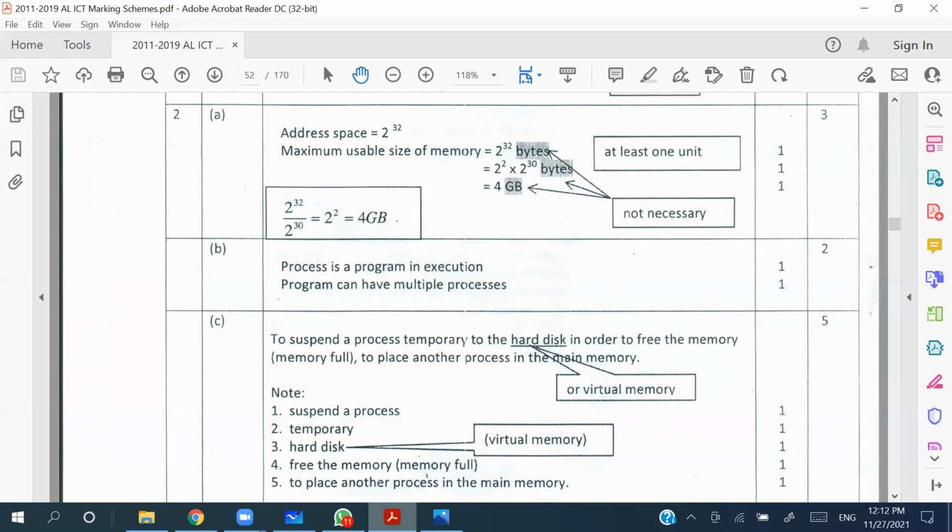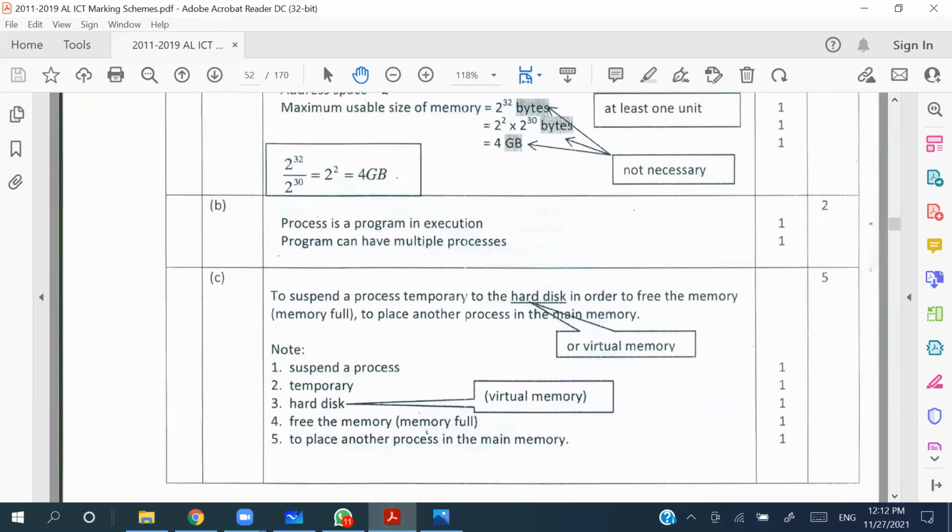Okay, the third part, which is the bigger portion of the question. What they are expecting is this: they are asking why the swapped out and waiting and swapped out and blocked states are there, for what reason. That is there to suspend a particular process into the virtual memory or to the hard disk. What is the purpose? To free up the main memory. And again, that is temporary. So those facts should be there in your explanation.